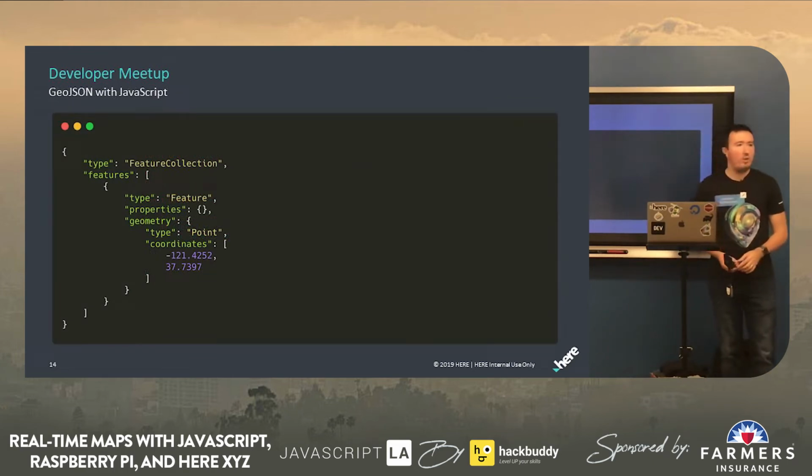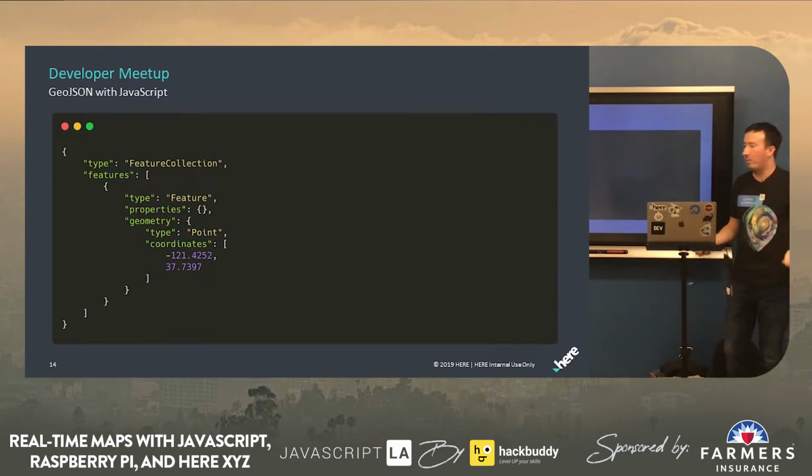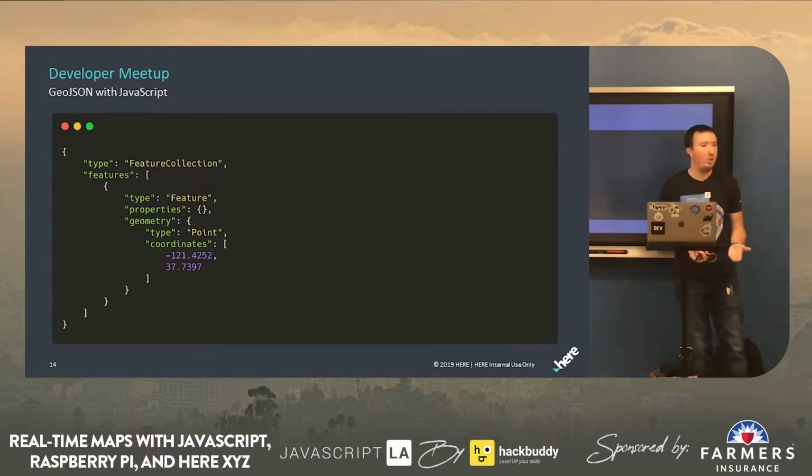Now, when working with GPS data, lat long is typical, but in more realistic scenarios, most people in the location services space, or the ArcGIS or Esri space, are using a different type of format. It's called GeoJSON.